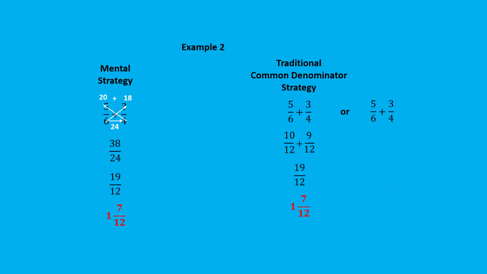Now, what they discourage students from doing is using 24 as the common denominator. And then 6 into 24 is 4 times 5 is 20. 4 into 24 is 6 times 3 is 18. We add. Now we have our 38/24, just like we did in the mental strategy. Then we would simplify to 19/12, simplify to 1 7/12. So basically, what this mental strategy is doing, the part in white will be done in your head mentally. So you would just write 38/24 and then simplify if need be.